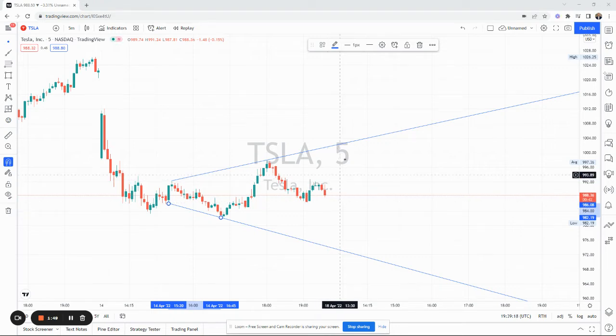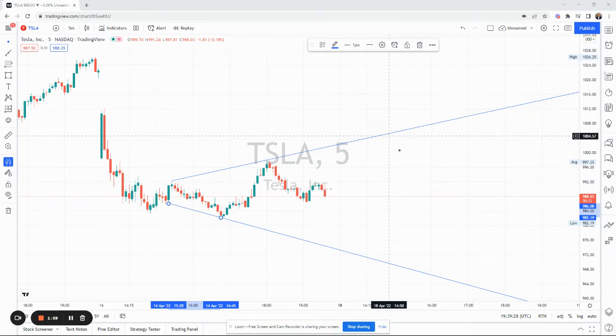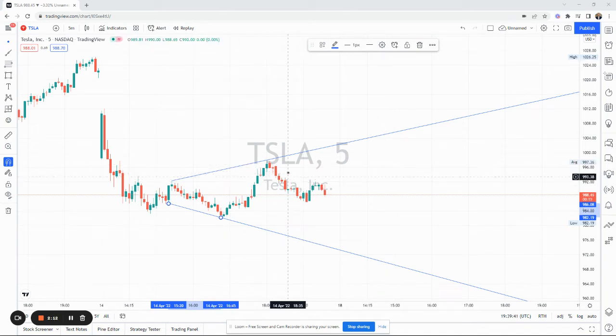Here's the current range, with this upper bound being right around the $1,000 mark and this lower bound being right about the $970 mark. Now, this concept is that price will always look to test the upper bound and it'll always look to test the lower bound. So think of price as making higher highs continually and lower lows continually. Price is always expanding regardless of time frame, and you can draw these triangles actually anywhere.